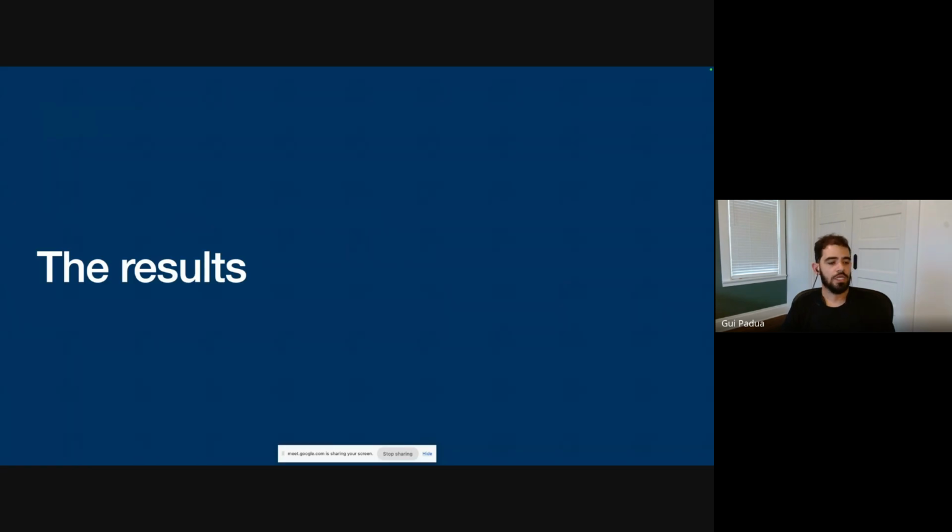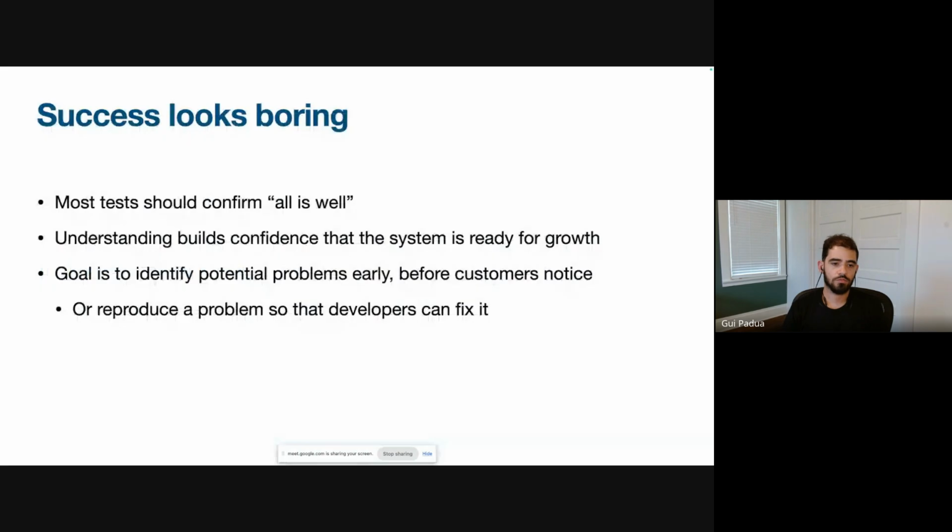And then the results, right? Once we do the tests, how do we deal with those results? I actually put here that it can be boring, like it's nothing special. That's what I wanted to see. We want to change things, and we just want to see that the performance was not impacted, all is well, move on.